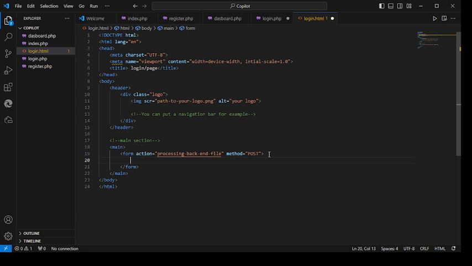However, for the purpose of this basic beginner form, you don't need it. I'm just showing you what will be required next time. The action is the processing backend file. The method is post.